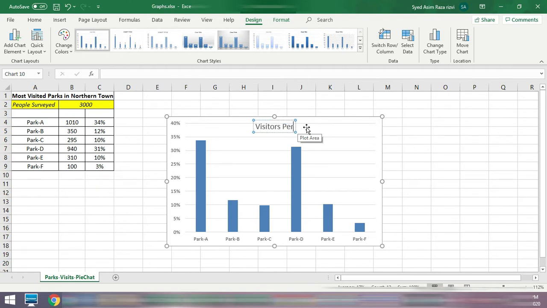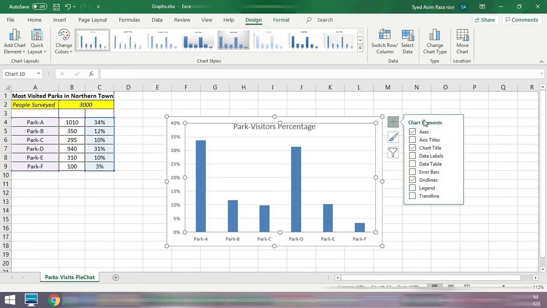percentage. Park visitors percentage. Click anywhere outside the canvas and you will go back to Chart Elements, Axis Titles.